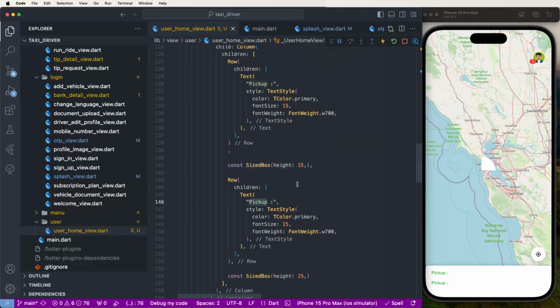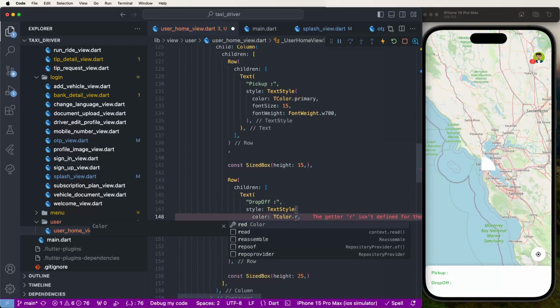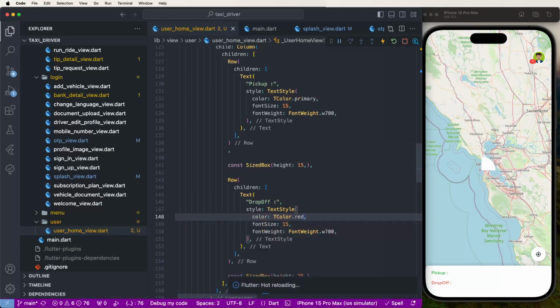Now need to change this to drop off locations. Like this, and to change these colors we need to give the red color, which is drop off locations.